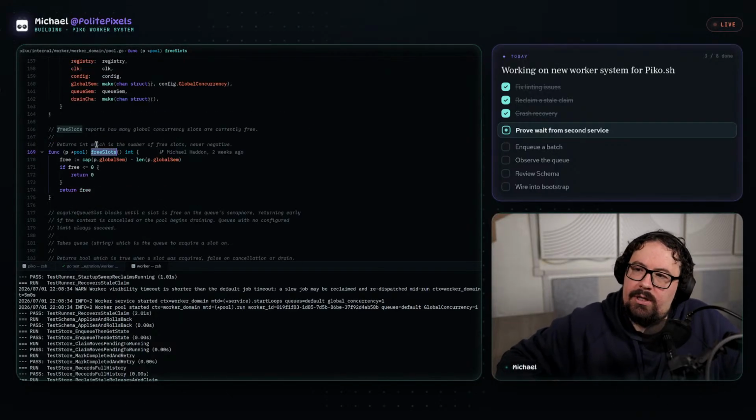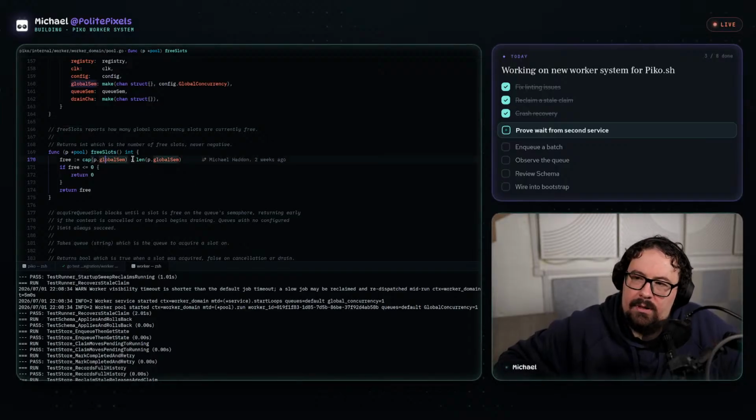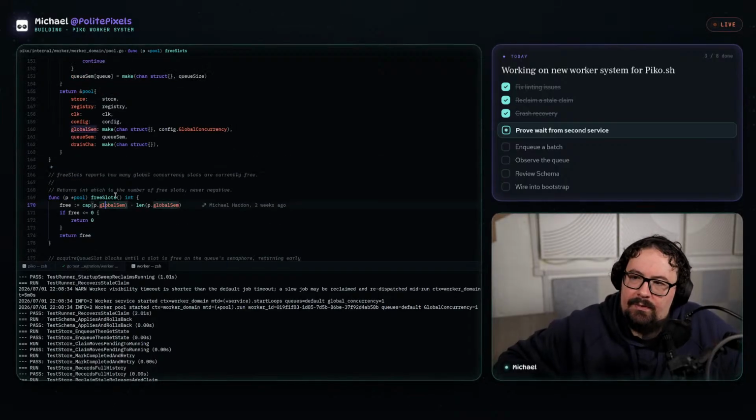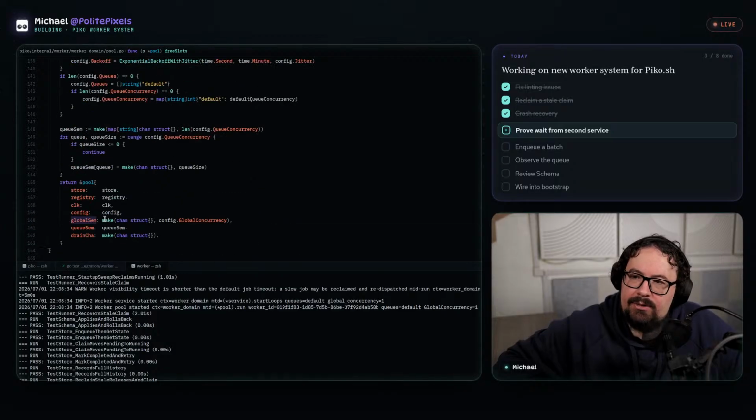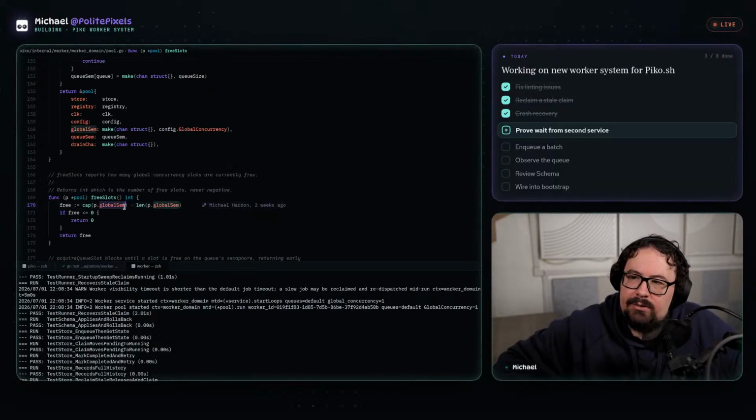Yeah, so we figure out the amount of free slots available to pick up depending on the amount of concurrency we want, defined by the global semaphore.